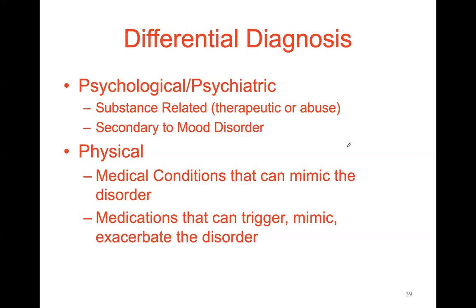You know that we have a number of drugs. For example, some of the antidepressants can move somebody into mania. We also have things like stimulants that, even though they're being treated therapeutically, we have to consider as to whether the symptoms they're presenting with could be due to some other substance, maybe a prescription or therapeutic component. Things you want to think about: has there been a recent add-on to that drug? Has there been a change in dose? Has there been an alteration in therapy?